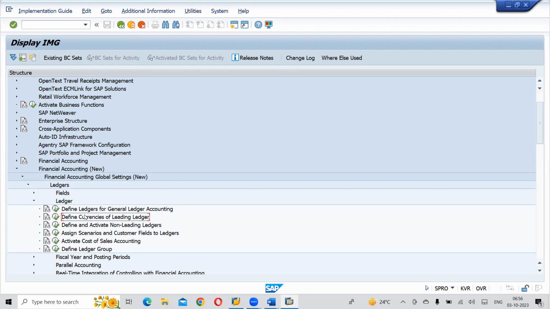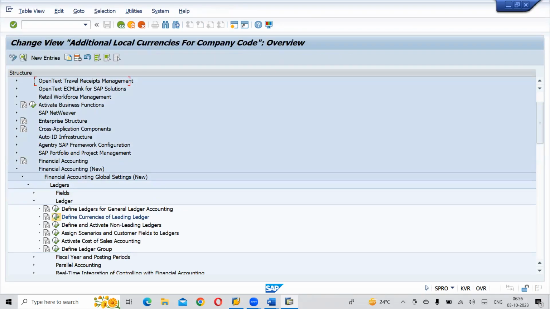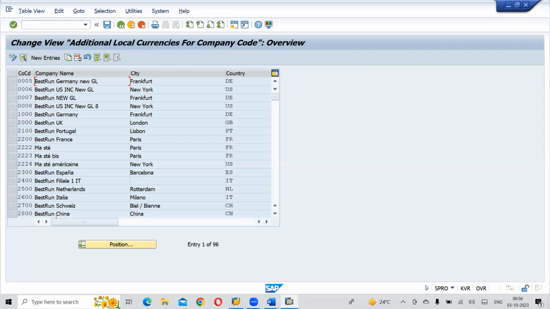Okay, so click on the IMG activity button.